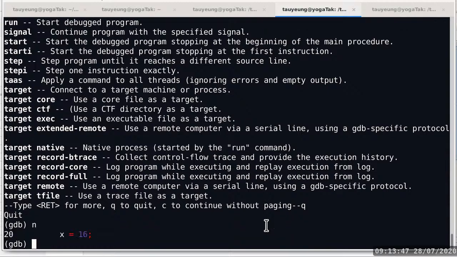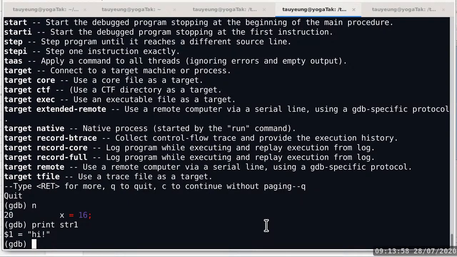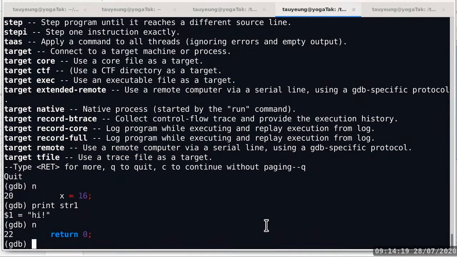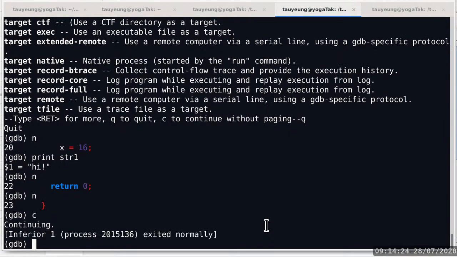So when I type next, it continues execution to line 20, which is the else case. And at this point, I can actually see what is in string 1. And string 1 has "Hi!", which means its string length is only 3. And because the condition is trying to compare the string length of string 1 against 6, to see whether the string length of string 1 is greater than 6, which is not the case, that's why we ended up in the else case. And at this point, if I next again, it will get out of the conditional statement and stop the program. I mean, we get to the end of the execution of this program.